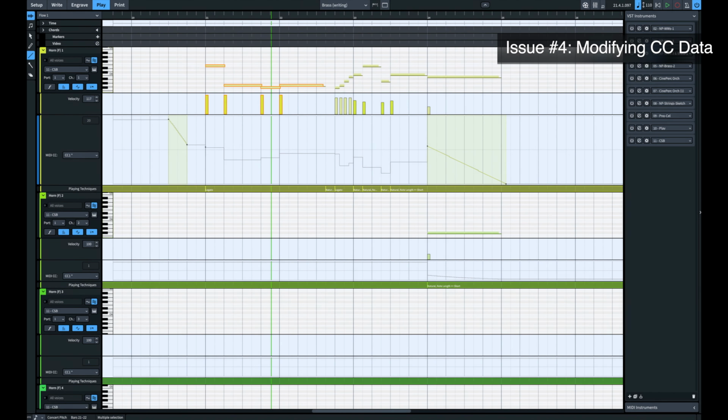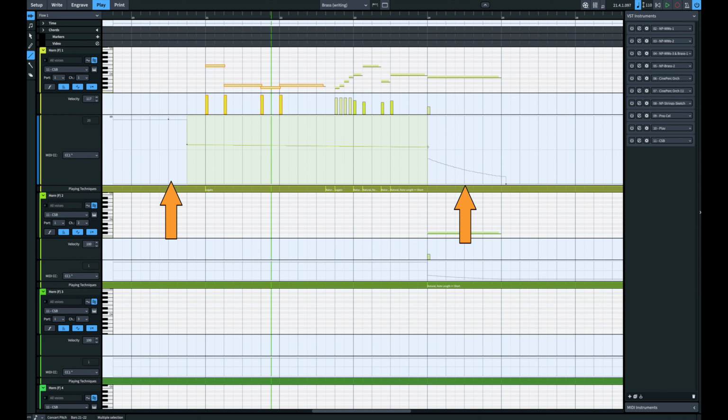In this example, I already had drawn two lines that are highlighted in light green. That means that the dynamics have been changed from the original data that Dorico writes based on the dynamics in the score. But you can see that I have a bunch of little bumps that I would like to smooth out. When I drew a straight line to override the bumps, you can see that my previous modifications before and after my straight line went away.